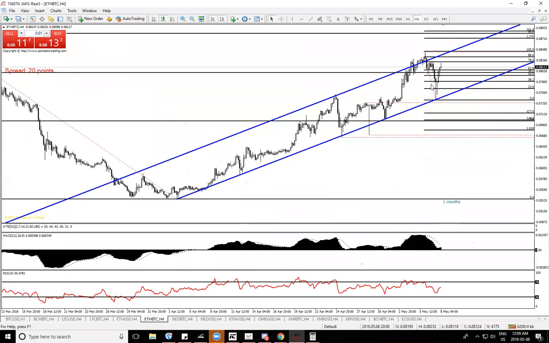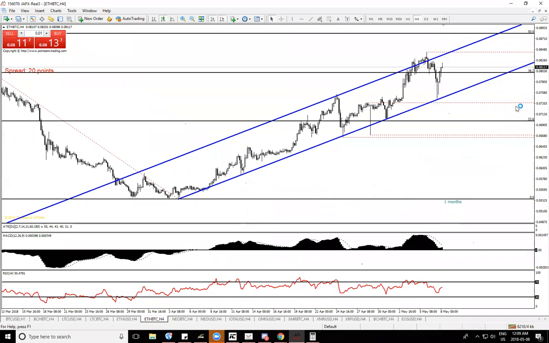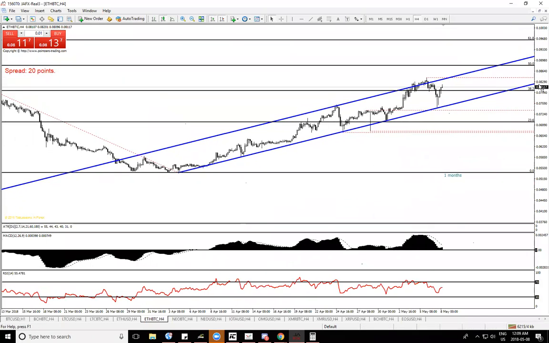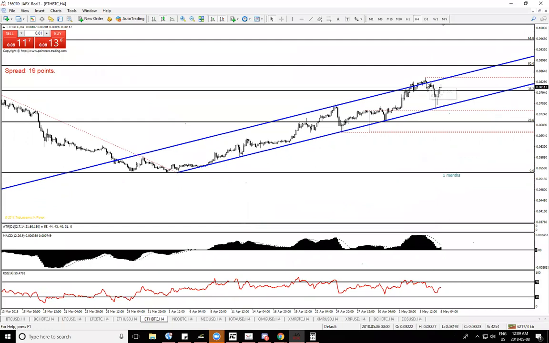Try to zoom in, remove those. Then we make it to the 382 right here, top of the channel, bottom of the channel, and right now we're in no man's land, and it's either going to have to decide if it breaks down or if we move sideways and then give ourselves a little bit of room in the channel to go reach the 50. But yeah, that's what Ethereum is right now.